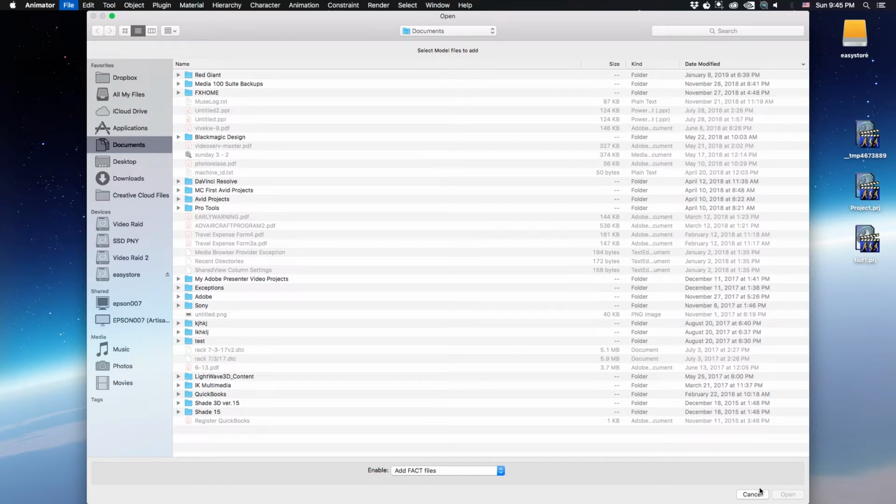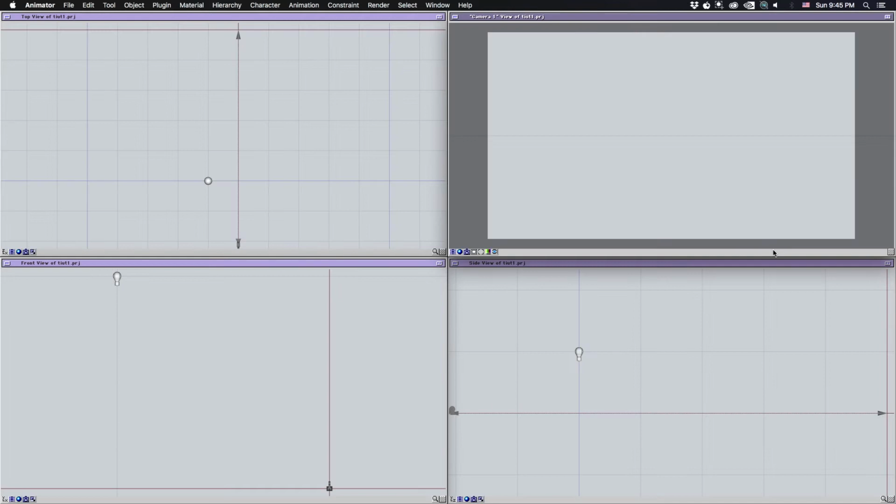But we're not going to do that yet. We're not going to bring in any models just yet. And also you can see you've got various models you can bring in: a ZBrush, an Adobe Illustrator EPS file, alias object files, CAD files, DXF, Lightwave, 3D Studio, and fact files. And your fact files are native Electric Image files. Alright, but we're not going to do any of those just yet. Just hit cancel, and our page opens up.